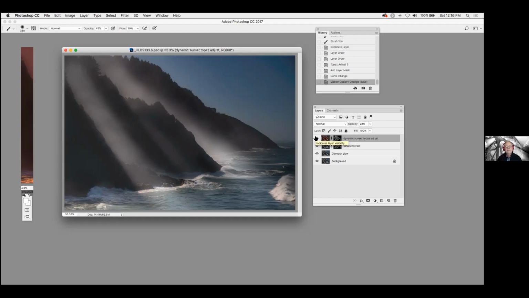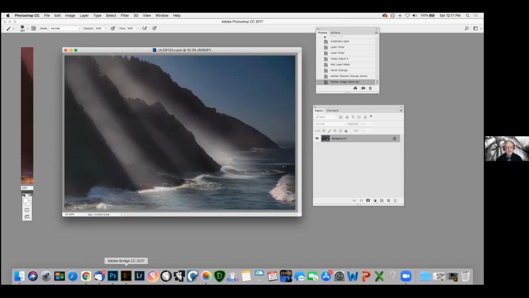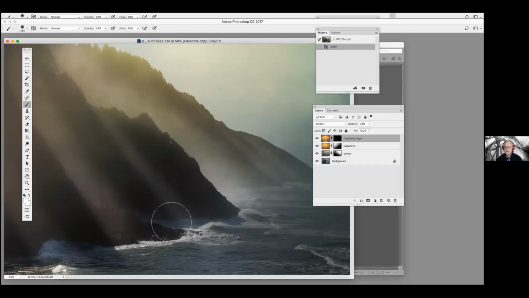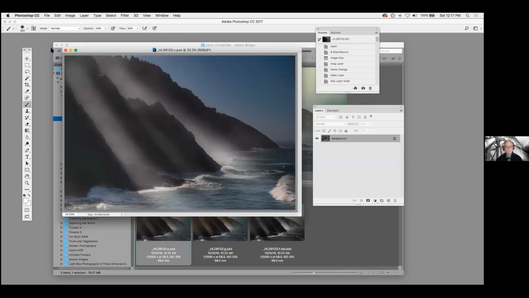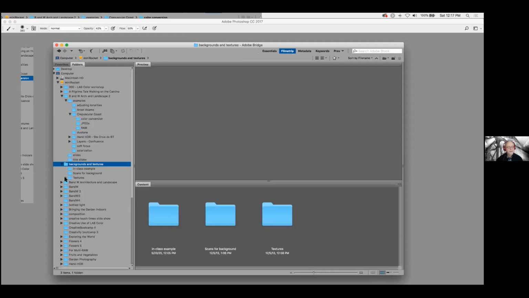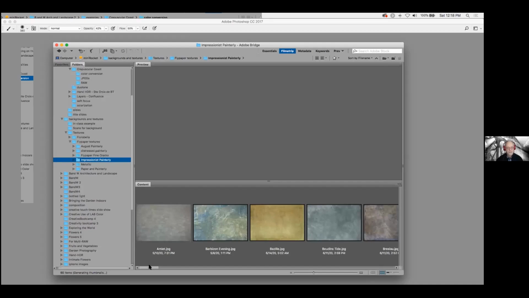So yeah, this is number C here for the layers. And I want to go back for a second, and this is where I'm going to apply some textures over the top. Since I had that before, so I don't have to reinvent the wheel, I want to see what they were. I'll show that. So we've got Samov and Casanova. Somebody want to remember those for me? Let's go find them. So let's see. Backgrounds and textures, flypaper textures. Oh, Samov and Casanova, where are you? I should have prepared this. My bad.